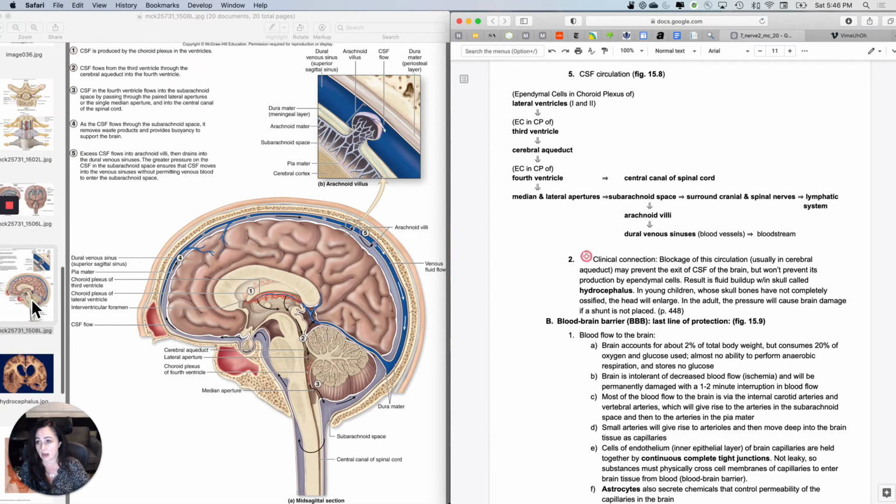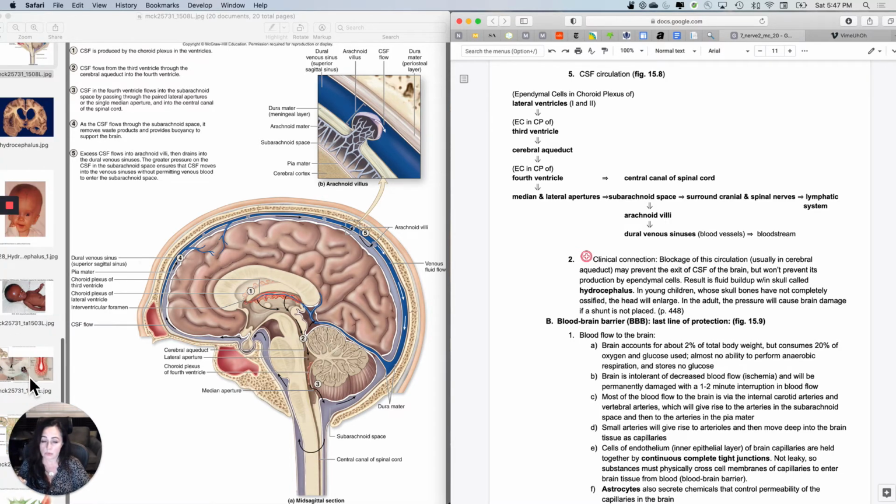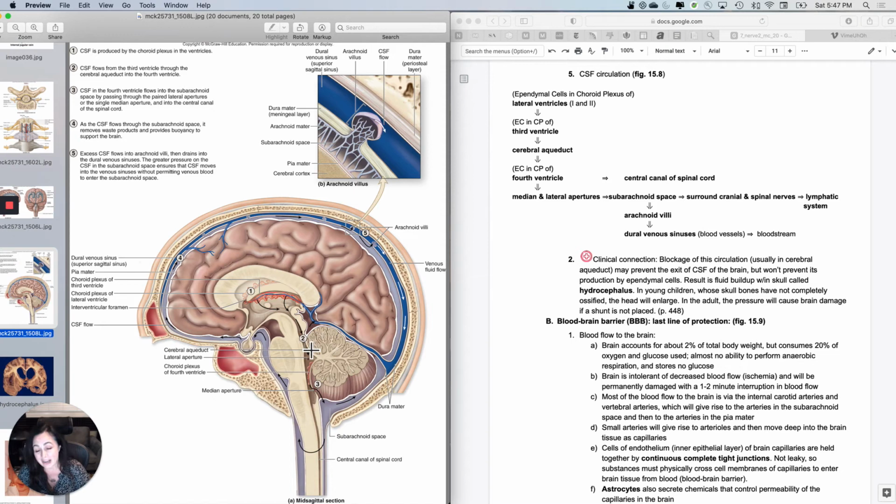So you just make it all the time. And like I said, it's really important to actually get it out after you've started making it. So let me show you what happens if it gets stuck in there. So again, this is a mid-sagittal section showing you how big those lateral ventricles usually are. They're not usually huge when you look through them, but if something gets stuck in here, quite often, not always, it will get stuck in the cerebral aqueduct. And what happens if you can't get the fluid out from the inside of the brain? Well, you don't stop making it. You start putting pressure on the brain from the inside out, and you can actually increase the size of the fluid cavities in the brain.